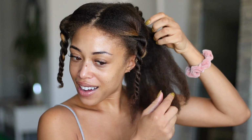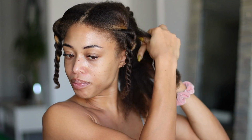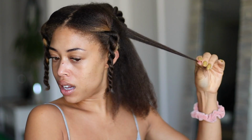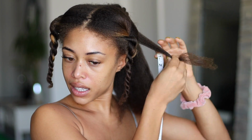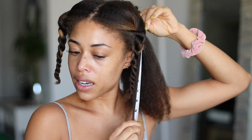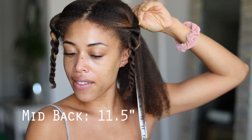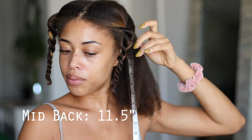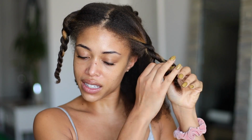So we got 7.5 at my nape area. The longest piece is probably at an 8. My hair's so thick and healthy, I'm gagging. Okay, let's do right here. So it's the back middle, which should be longer than my nape, obviously. It's easier if I hold it with my left and then pull down. So we're at 11.5, 12 inches here. Yeah, that's pretty solid.